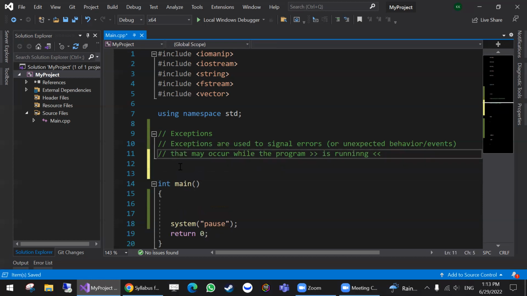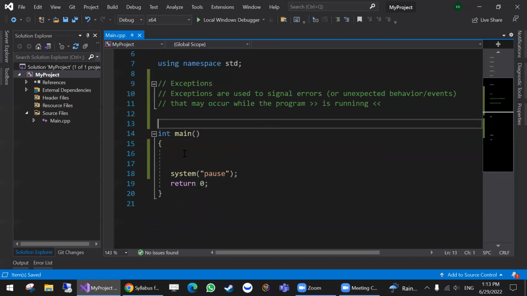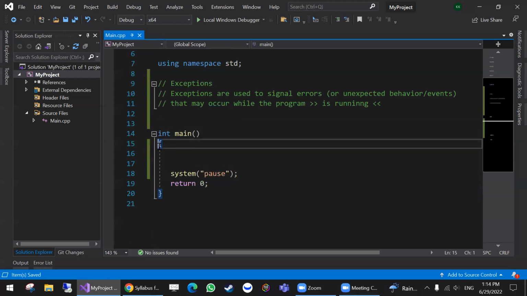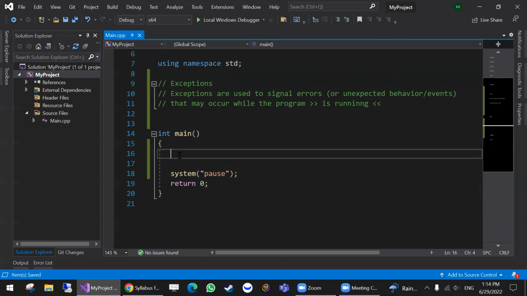Anytime you have a runtime error in C++, the whole program crashes. It's not like some other programming language where if you have an error within this scope, then only this scope fails and the rest of the program continues executing. No, in C++, it's not the case. Wherever you have an error, the whole program will come to a halt, will come to an end, and you can't continue anymore.